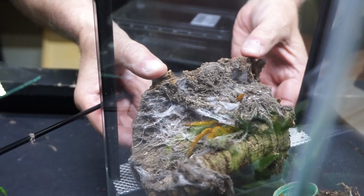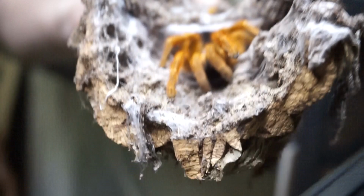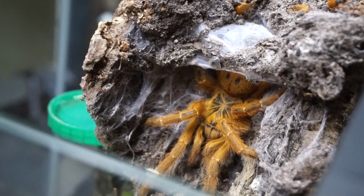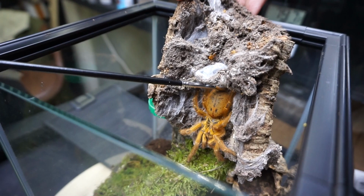Here we go. Come up here. There she is. Oh look, she's coming out for camera. You don't want her coming out too much. Right. Beautiful. So what we want to do now is give her somewhere to go. So hopefully her feet will take contact with that and she won't run up the side of the bark. So we're going to just take her really gently. Look at that big abdomen.